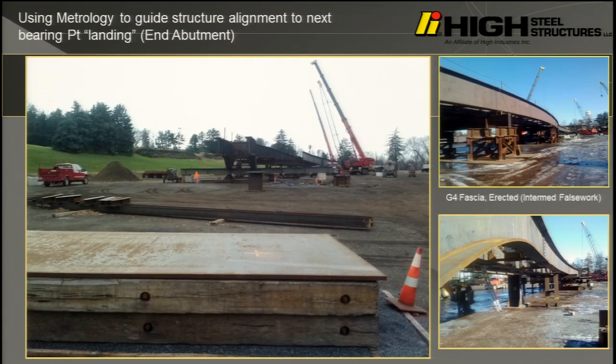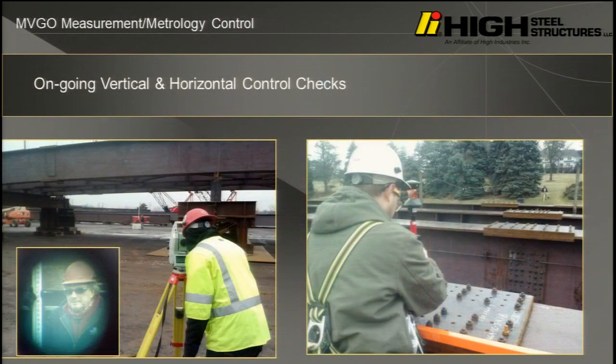It was enjoyable. But anyway, if you look at this geometry, you can see the no-load profile of a haunch girder. Doesn't that look very Dr. Seuss-ish? I see a few heads nodding. It's just a little different than the usual geometry. But it was fun because it kept you awake at night.